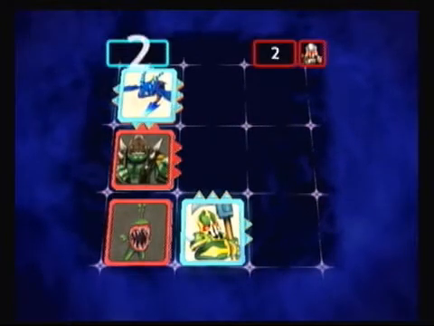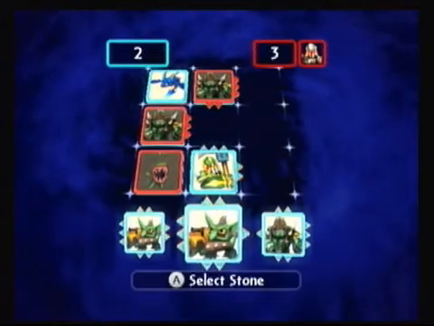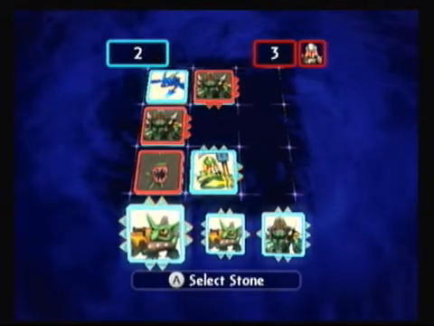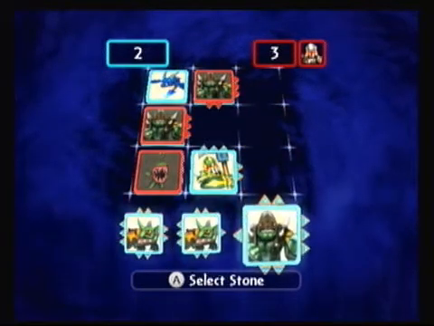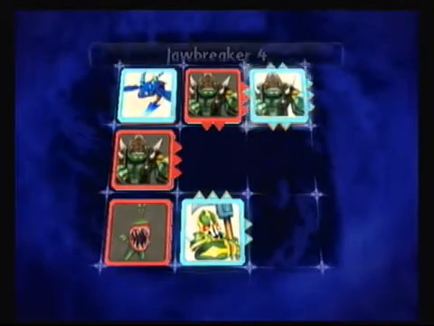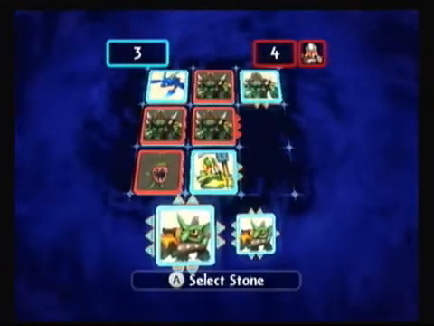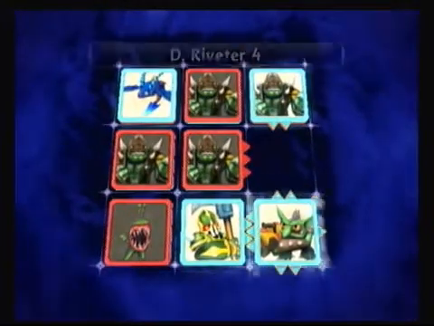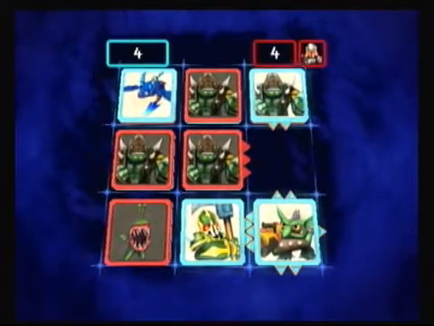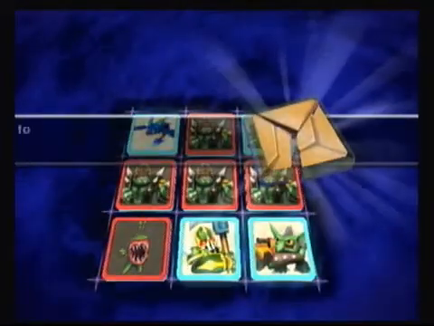Dragonette. Jawbreaker. So we'll just do this one, because I don't think he can take that Archean Juggernaut with a Jawbreaker. And you know, he actually can't do anything about this either. So I don't think he's got anything with 3 on the top. G-Riveter. So now we'll just come in and play this guy. You lose.